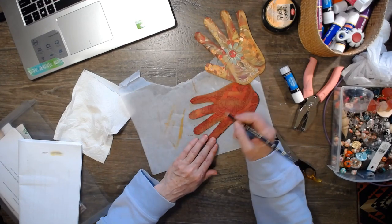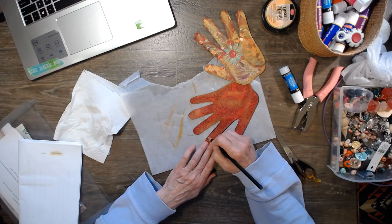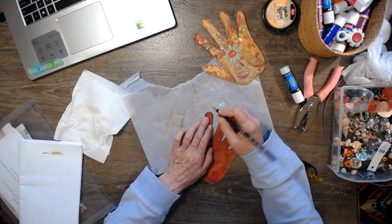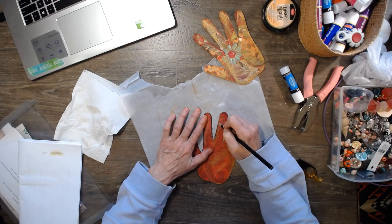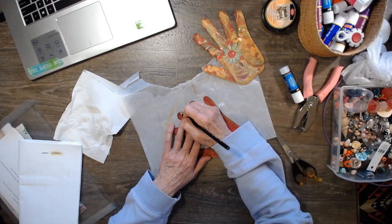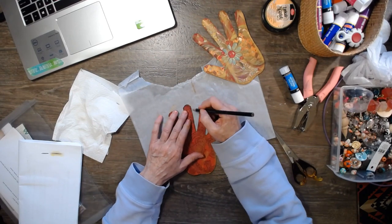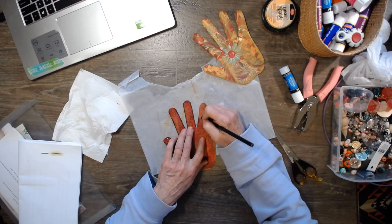I almost feel like I want to use the ink tints though, because I think they'd be a lot gentler. Yeah, see? Try the ink tints on the other one. Because I'm being lazy.